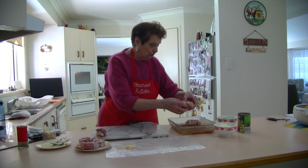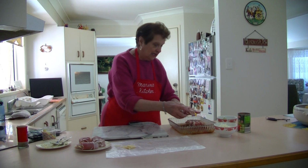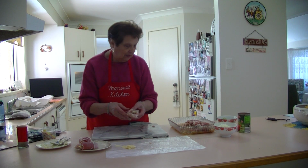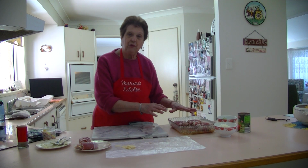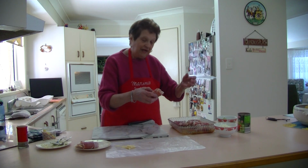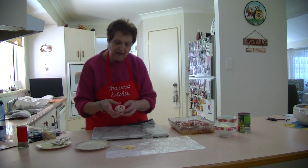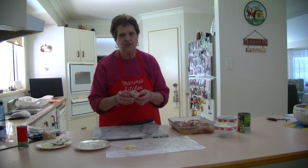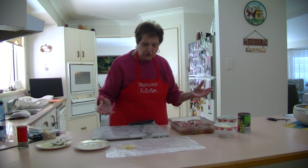pieces with the prosciutto or the bacon, whatever you prefer. I've got half a dozen here, and they are just nice in this baking dish. Now, I'll give them about 15 to 20 minutes, and then I'll turn them over, and then give them another 15 or 20 minutes until they're just nice and brown. You'll see the thigh cooks nicer, it's not as dry as the chicken breast. So I like the thigh. Give it a go and try.